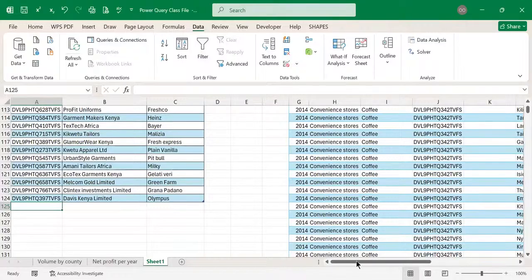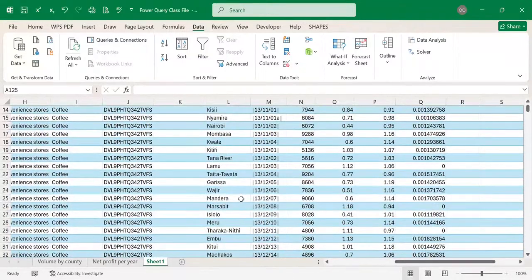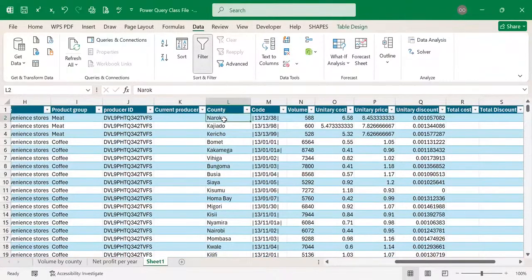For example, what if the first county here, let's say that county is RCM? We expect RCM to appear. So just refresh under this part, volume by county.